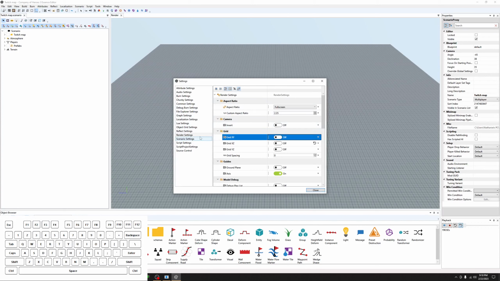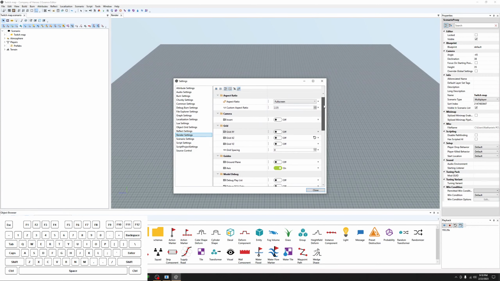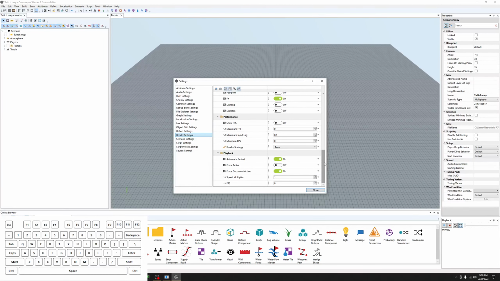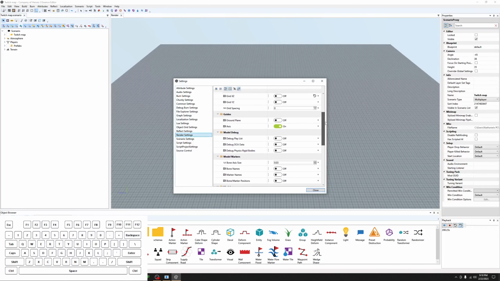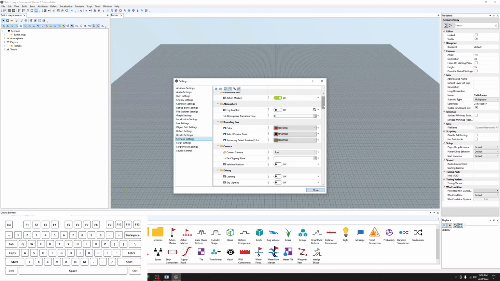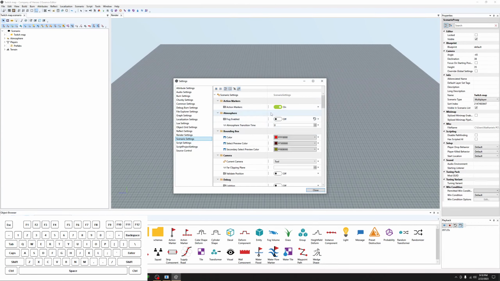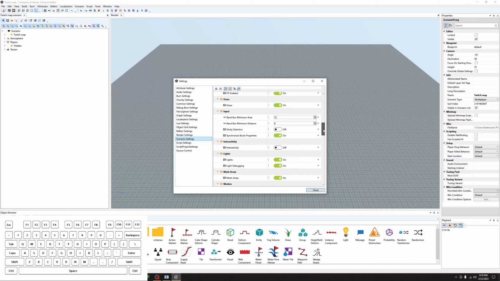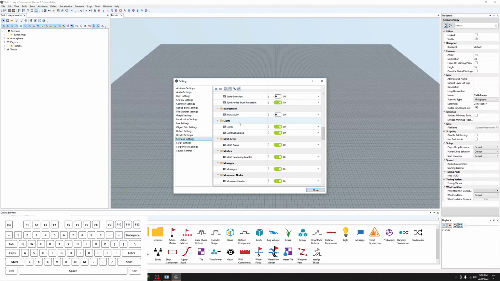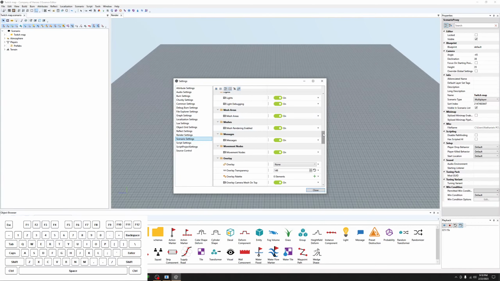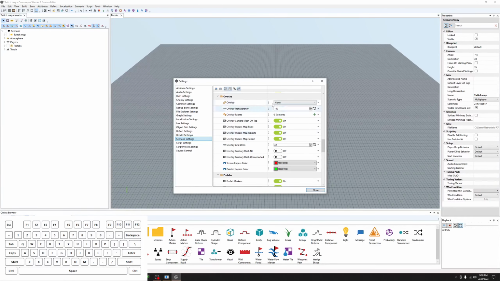But you're going to want to go to your render settings. You're going to want to scroll down until you hit render. No, it's scenario settings. Right? Yeah. Okay, scenario settings. So this is really where you can customize the look of your editor. I'm just leaving things at default. I don't really have time to mess with it, but you can definitely choose the way colors appear, different things. You can choose what is or isn't rendered.